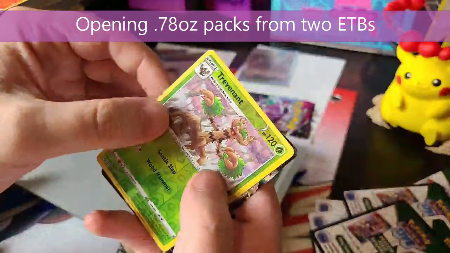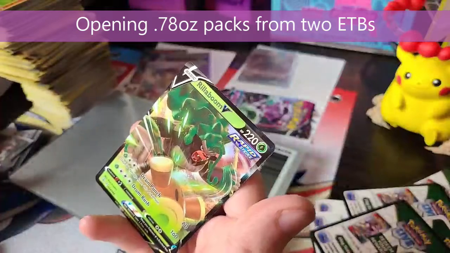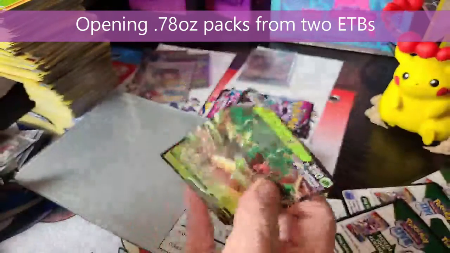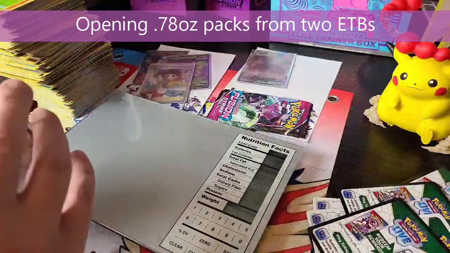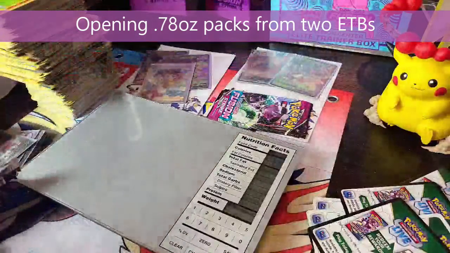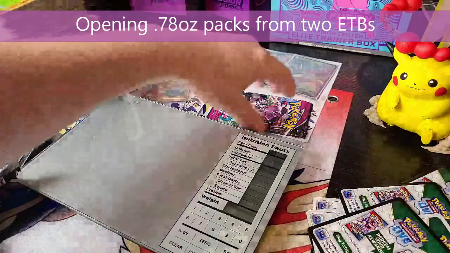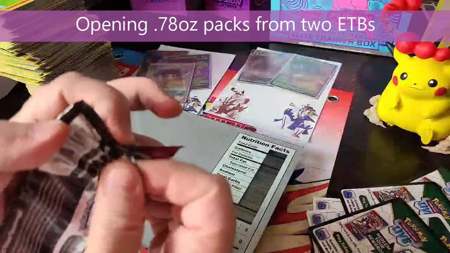That would be fantastic. A Rillaboom V. So I'll mark that down, and we'll consult the lists, and then we'll open that Pokemon Center box. Rillaboom V. Okay, last pack from the regular ETBs.